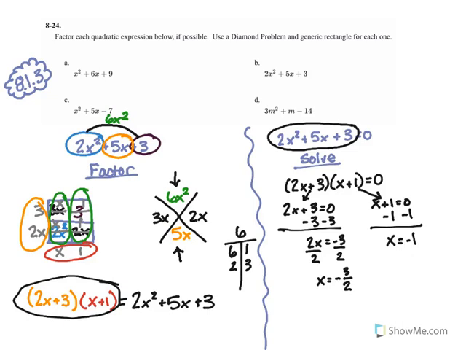Now when we have two solutions like this, see how they're both written as x equals? There's a better way to write this, and that is by using these curly brackets. You don't have to be super precise about them. They are kind of hard to draw. I know that. And you guys have used these before, but just as a reminder, this means solution set. So this means you have a set of solutions. So we are going to say our solution set is negative 3 halves and negative 1.